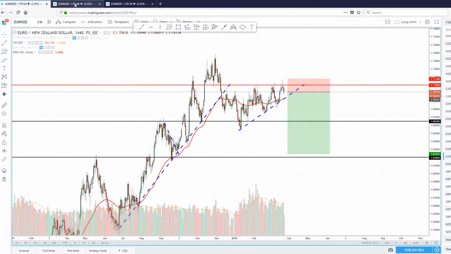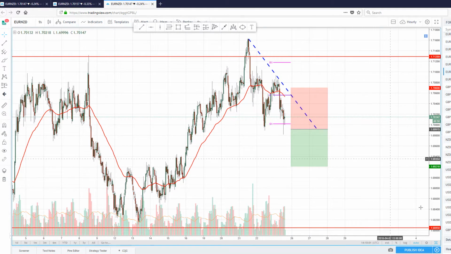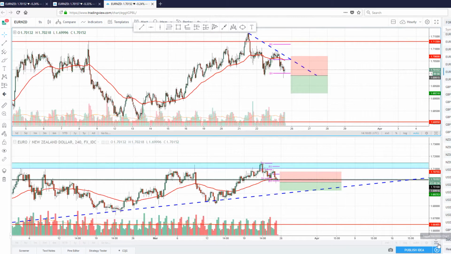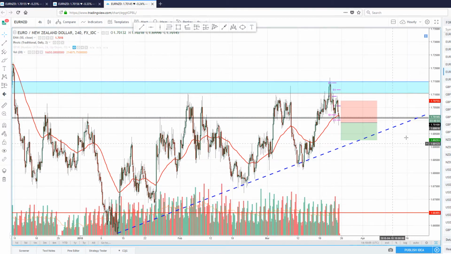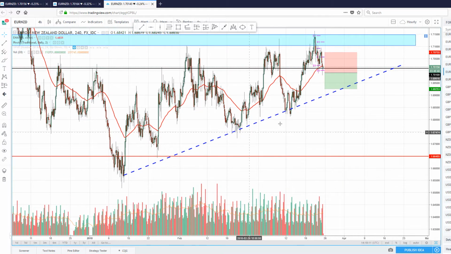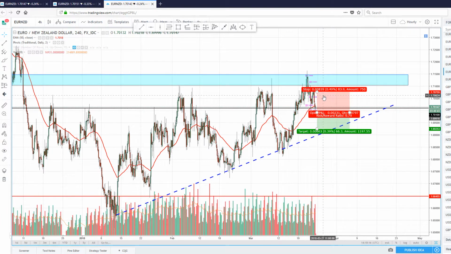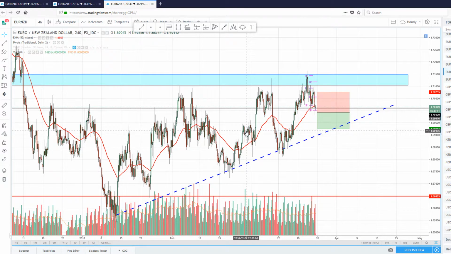Now, you can go further and go into the lower time frames and look at this area here. So this is the 1 hour chart at the moment, but let's just go to the 4 hour chart. The 4 hour chart at the moment is being contained by the 1.701 area, and you actually have this upward sloping trend line here. For me personally, I don't see how you can get any tighter stop and actually have it safer.